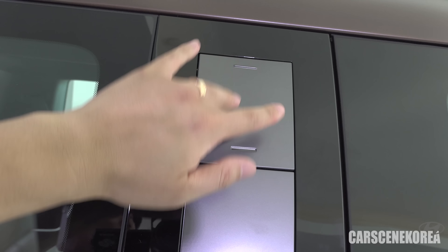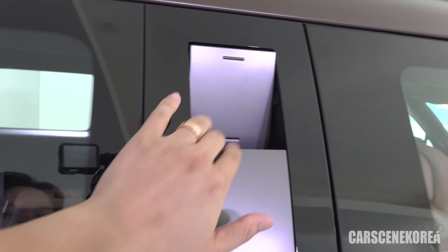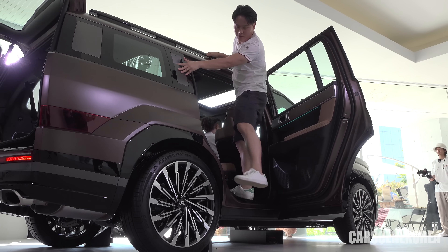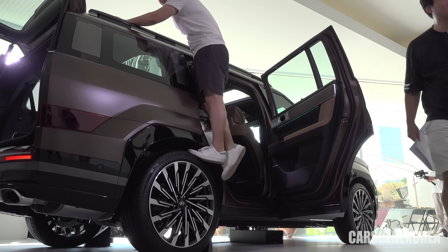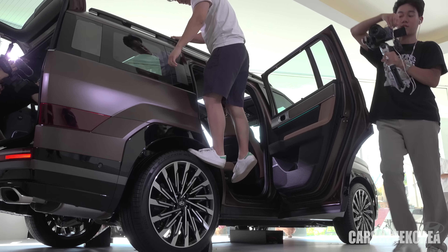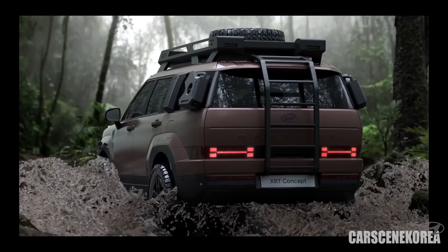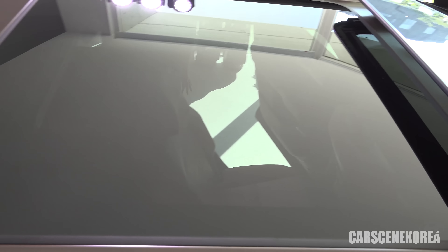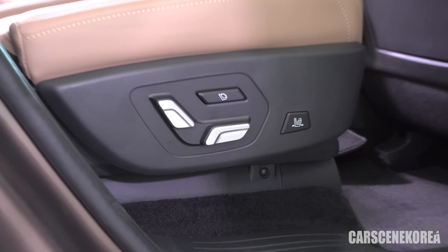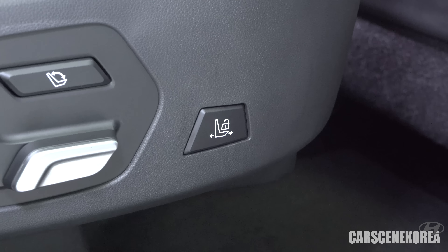This is what I was really curious about — that is the handle with maximum support. You can actually use this as a hold to allow yourself to climb up to the roof of this vehicle, and this portion alone can withhold up to 200 kilograms. No matter how hard you shake it, it's going to be sturdy and firm. If you're worried about this flapping up and down during drives, it will also lock. This will come super handy when you're going for a car wash — just boost up and easily reach over to the top of the Santa Fe.